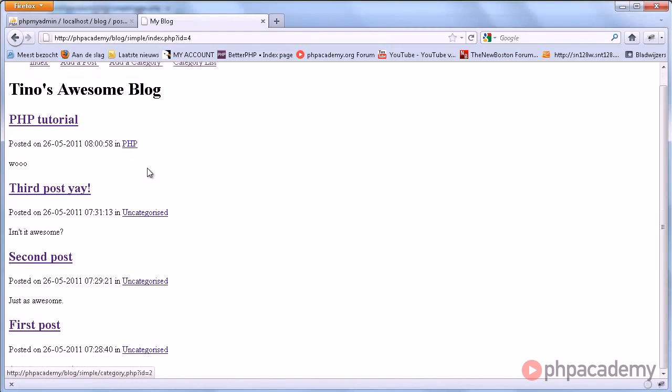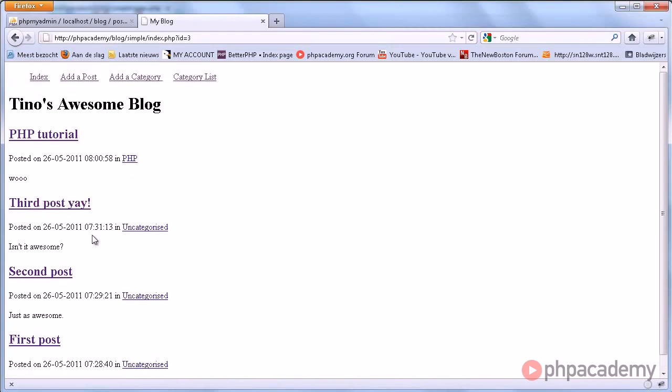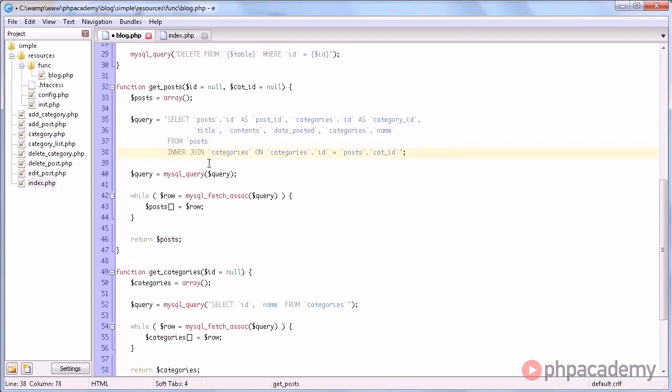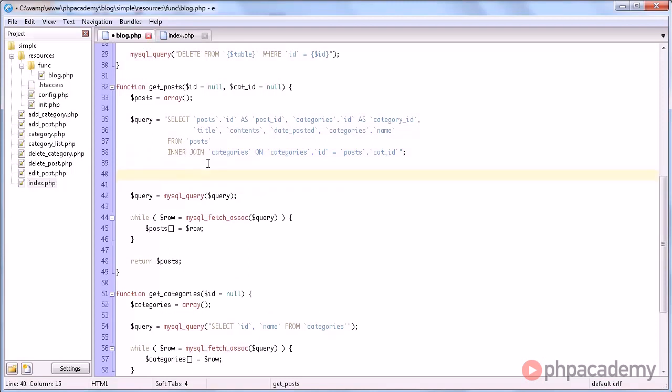What if we wanted to view this specific post, the third one? Well, that is what the ID parameter is for. So what we're going to do is we're going to take this out, and here we say query dot equals, which essentially means add to the string this: order by posts.id descending.